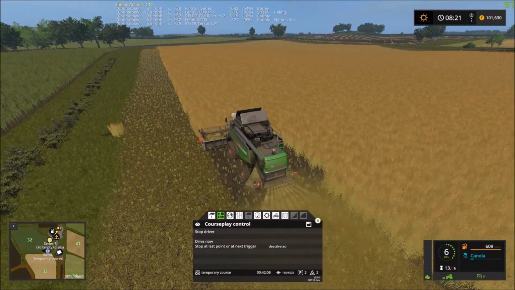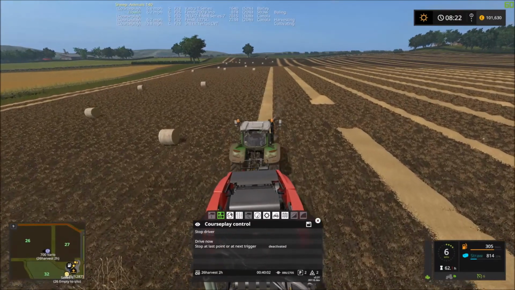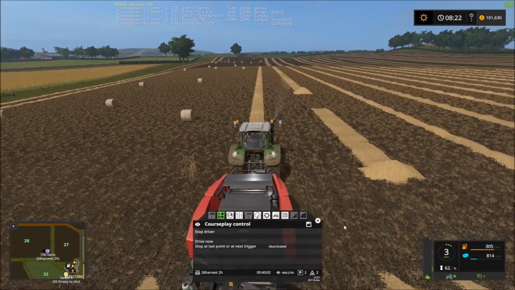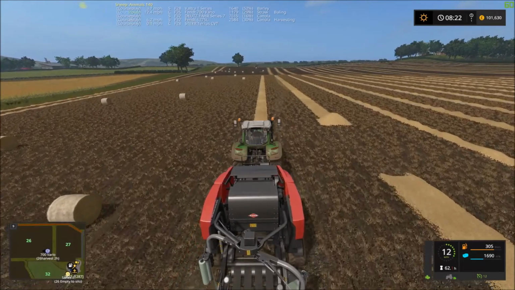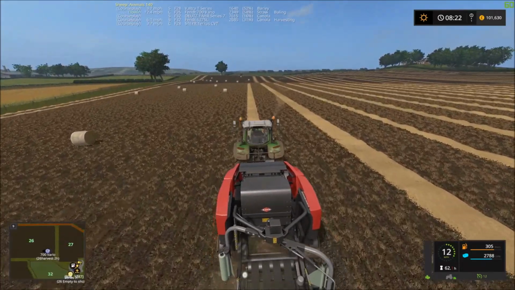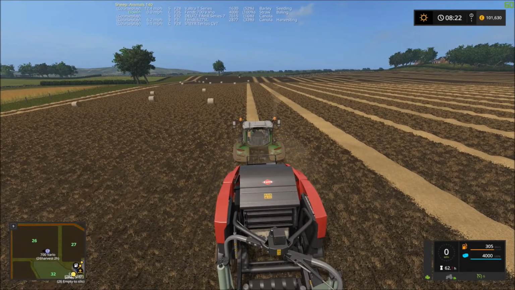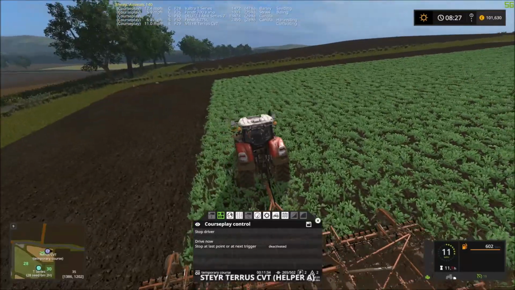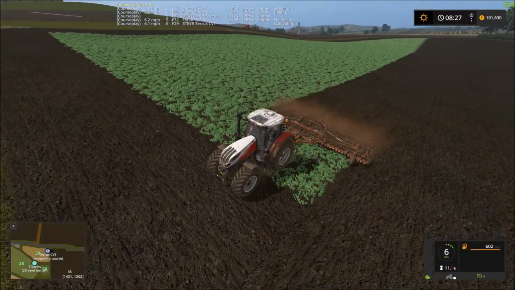So we are on a merry way here on field 32, and back on the field we harvested before, field 26. Our fence is doing a great job with the baling. So that goes well. And we have a check on our animals. The sheep need a bit, the pigs need a little bit, and the cows need very little. So we have to tend to them later on.